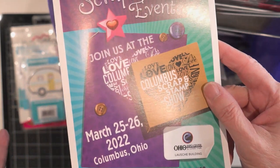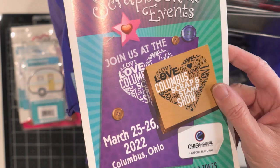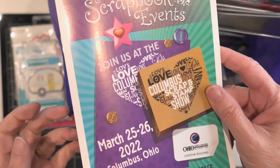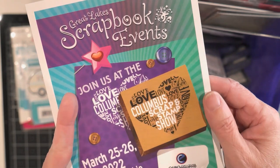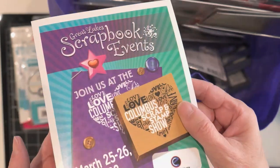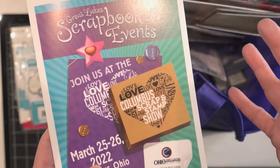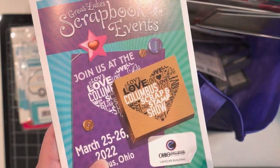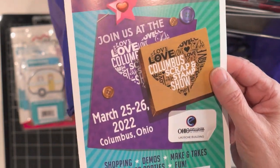There were a lot of vendors there, surprisingly. I'd say maybe a third of the booths weren't sold out, but there was a lot of open space, spread out, and it was really wonderful to see the vendors that were there. Let me show you some of the stuff that I got — a little bit of scrapbooking stuff, mostly stamps. We had a really good time.